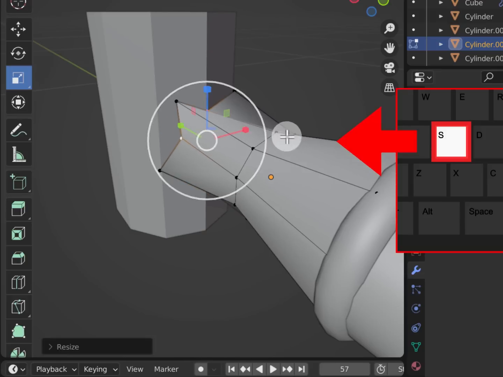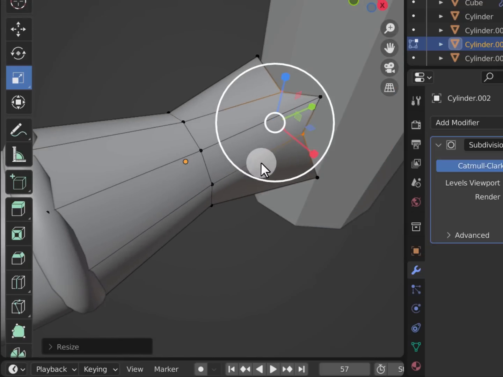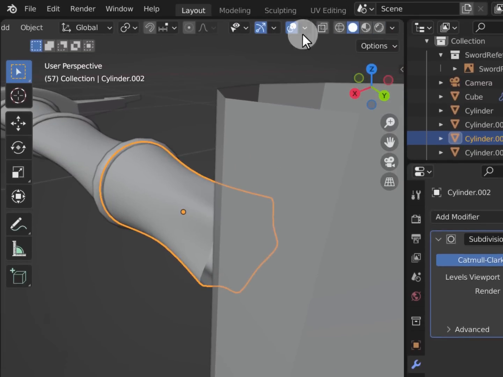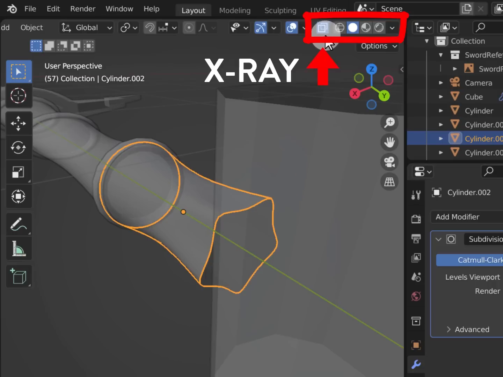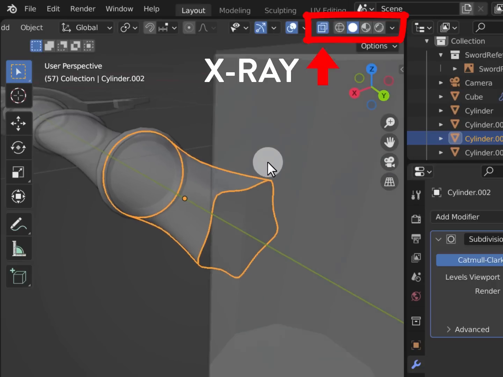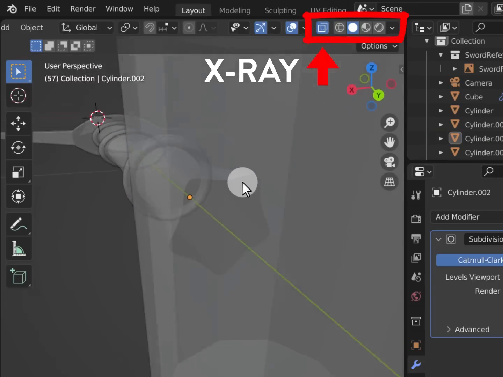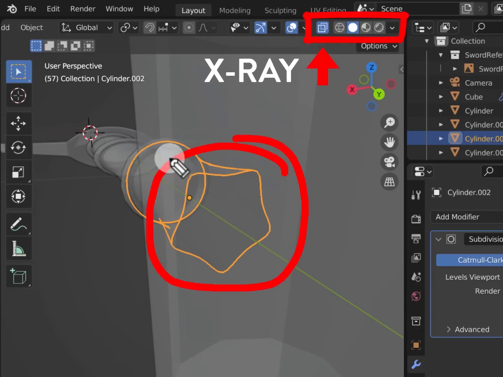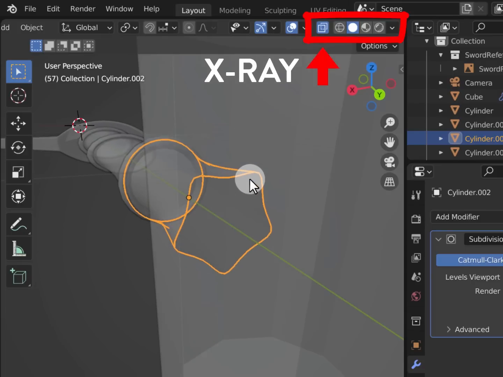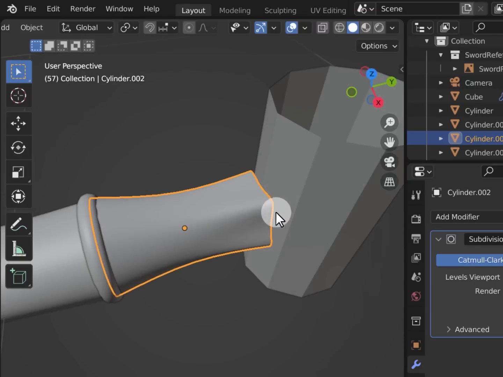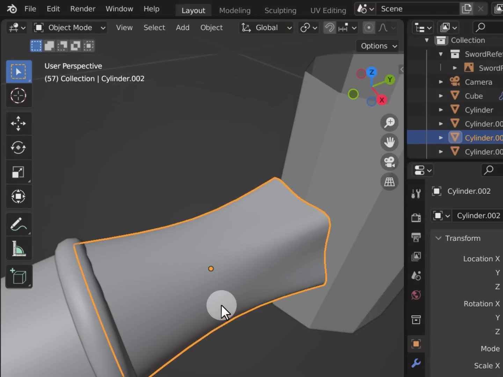Now a quick bonus tip, it's a bit hard to see at this point what we're doing. We can't really see the star-shaped ending. And we could go into wireframe mode, but even then sometimes wireframe mode can be difficult to see as well. To the left of wireframe, we have our X-ray view. We can toggle this on and off. I'm going to leave it on for now. And now if I orbit around in my perspective view, we can now see through objects and be able to make decisions a little bit easier. And there we go. Now I can clearly say this is a good star-shaped tip, and I'll just go back and turn off my X-ray view. And I'll check everything out, see how everything's going. Everything's looking good. I'll make my final tweaks from here.